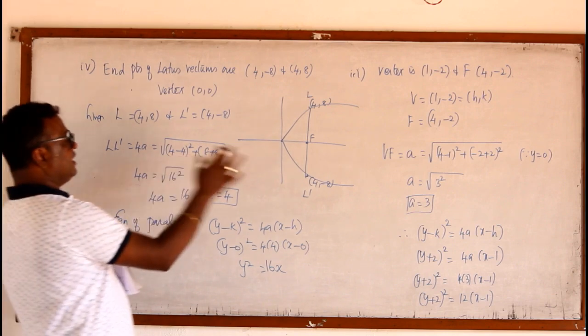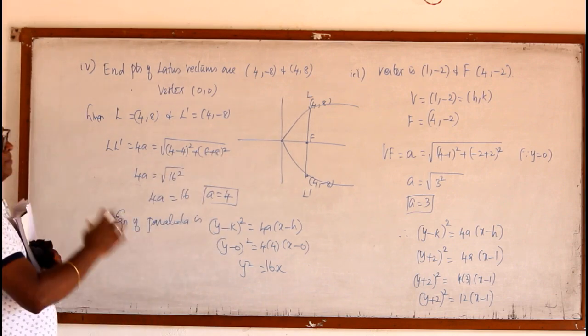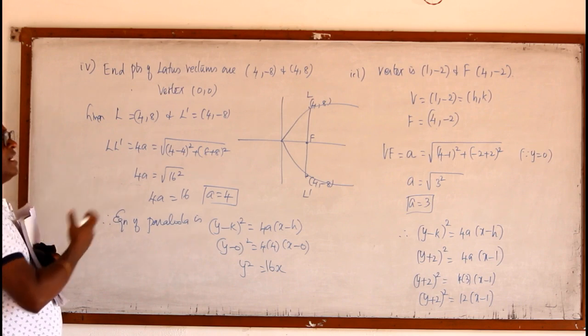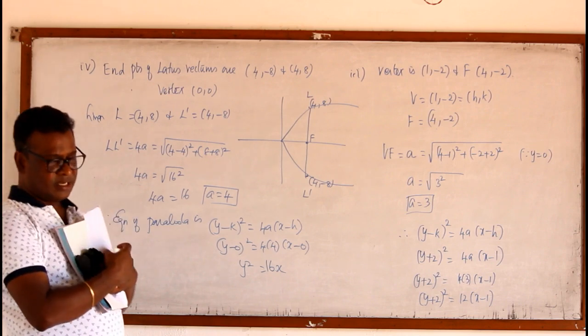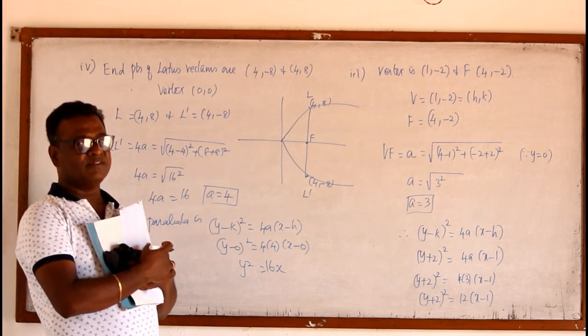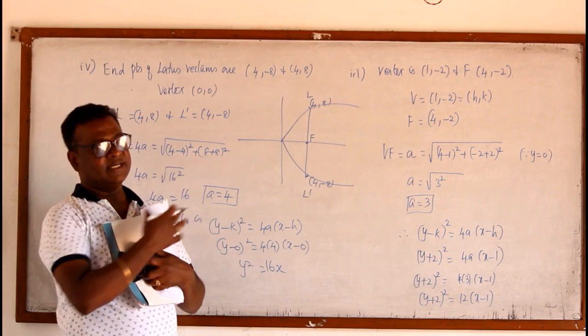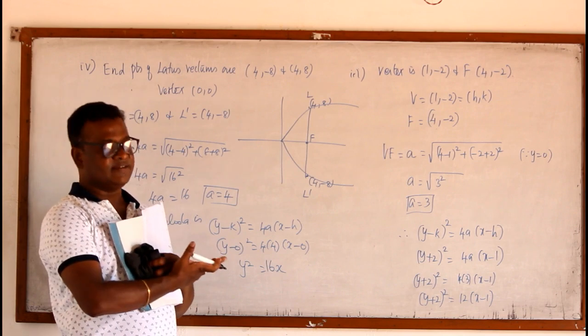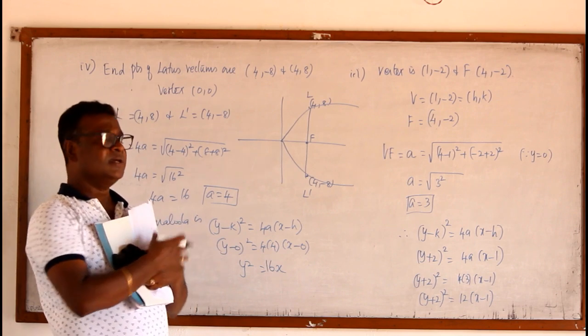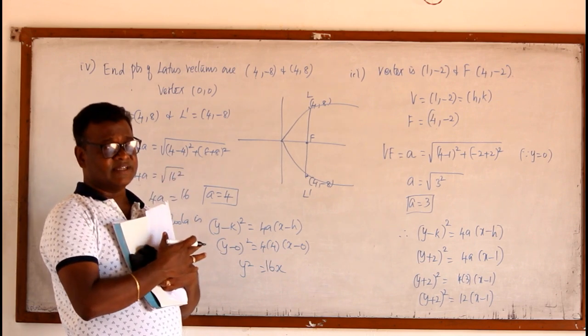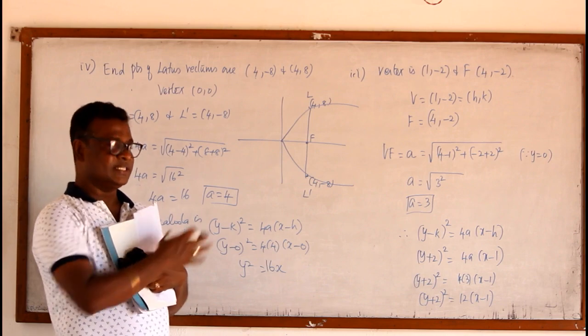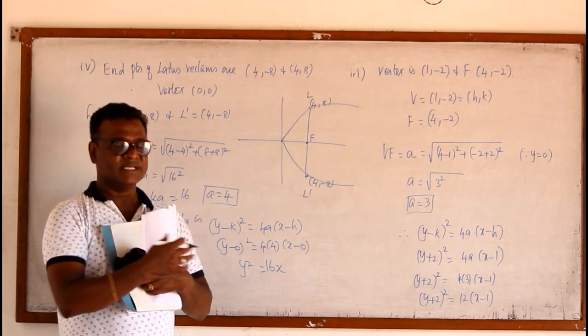So with that, we did all the problems under parabola. They gave the terms and we found the equation of the parabola. Now the second type of parabola problem will be where they give the equation of the parabola and ask us to find all the parts. That is vertex, focus, axis, everything we have to find. They will give the equation of the parabola and we have to find out all those. That is the reverse of this one. That is our second problem.